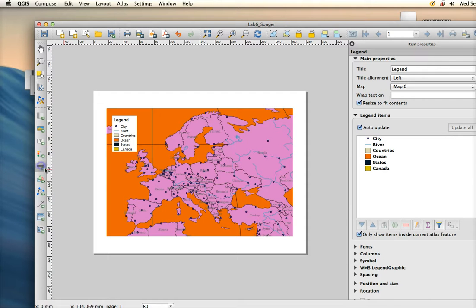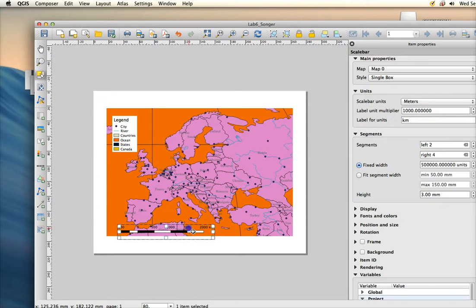I'm going to add a scale bar. And I don't want my scale bar to be in kilometers. So I'm going to change this to feet, and that goes to miles. I have no idea why. We can research that a little if you like. I could also, now see, I'm wondering if I'm getting crazy here.